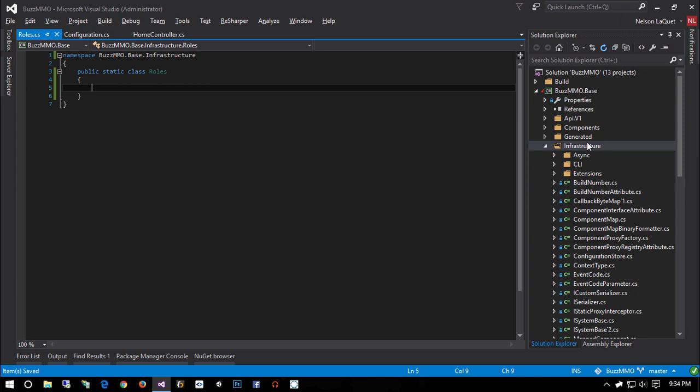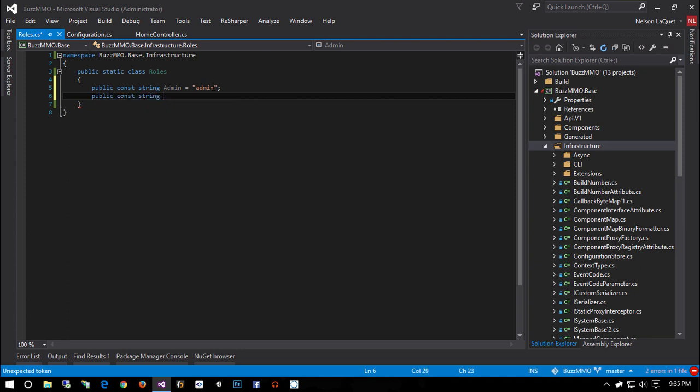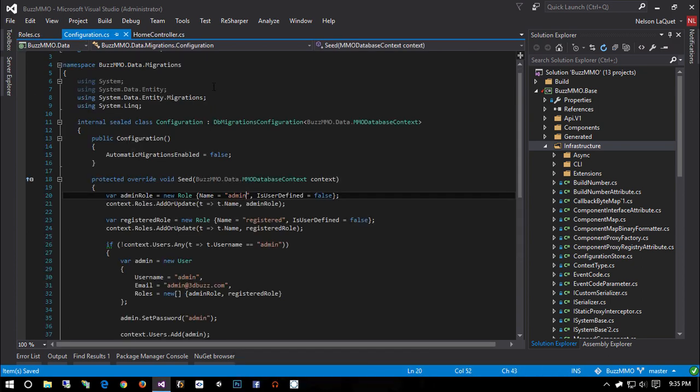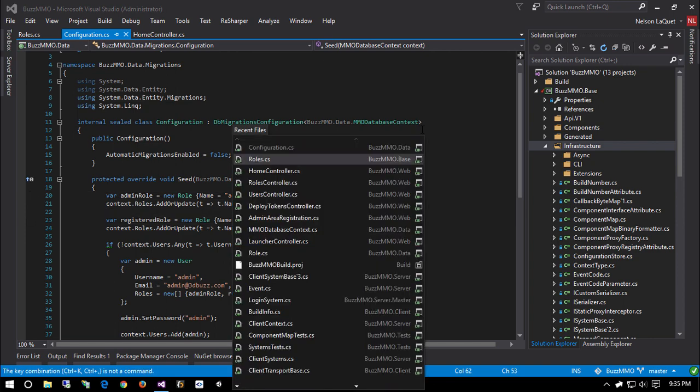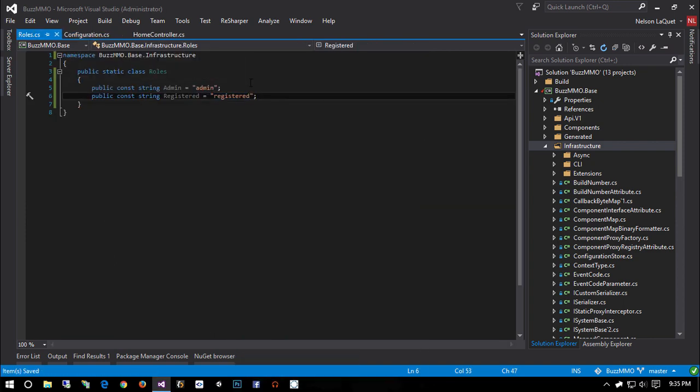Honestly, the only reason we need a class here in the first place is because in .NET languages, every constant or field or anything has to be inside a class. So let's go ahead and say public. I'm just going to do public const string Admin equal to the string literal admin, and then a public const string Registered equals the string registered. Just to be 100% certain I didn't get a typo there, I'll go ahead and copy and paste that. I don't think I did, but there we go. Only have to do that once.